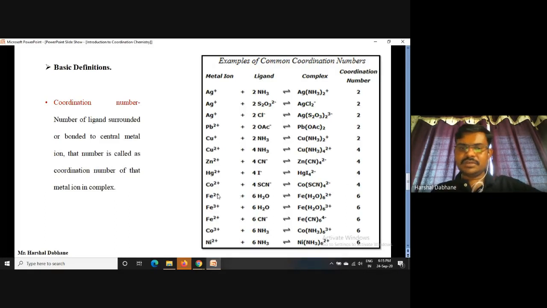Conversely, when we talk about Fe positive, it can react with six aqua molecules, that is H2O molecules. We get this hexaaqua iron 2. Okay, hexaaqua iron 2. So we get such a type of complex. Okay, and here six aqua molecules are attached to the one Fe. That's why the coordination number of this one is nothing but said to be 6. Okay, so this is all about the coordination number.